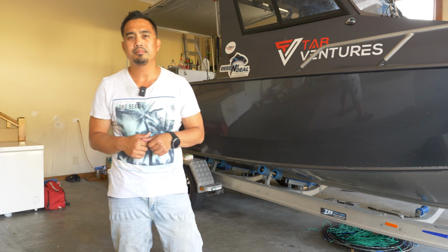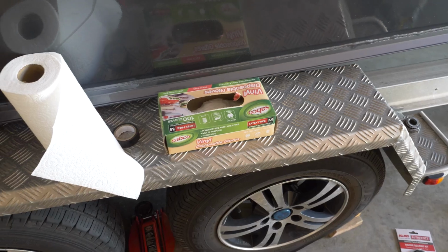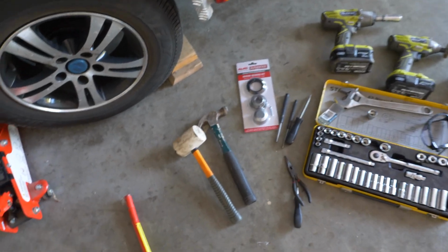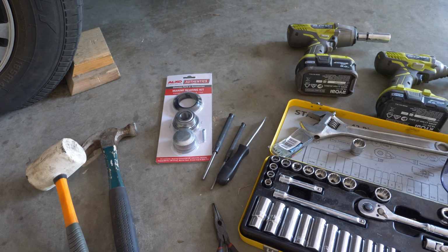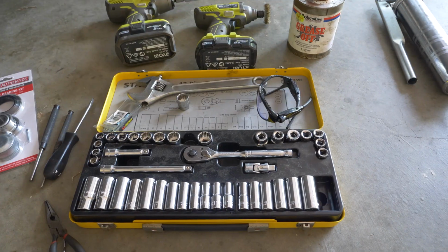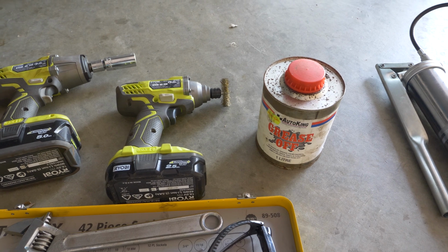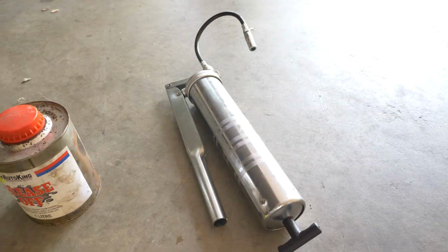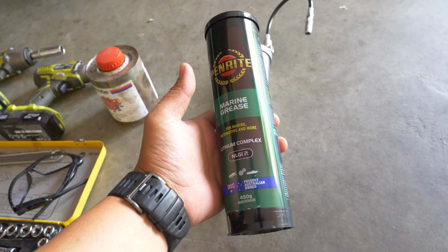So let's get started. You're going to need a wheel jack to lift up the trailer, vinyl gloves, paper towels, and some rags. But mainly in terms of tools, a rubber mallet or a hammer, a bearing kit. We'll talk more about that in a minute. A punch tool, some screwdrivers, some pliers, socket set, adjustable wrench, rattle gun if you have access to one, a wire brush or a wire wheel, some good quality degreaser. This one's just some grease off. Also a grease gun. The grease I'm using is this Penrite marine grease. This one's a lithium based grease.